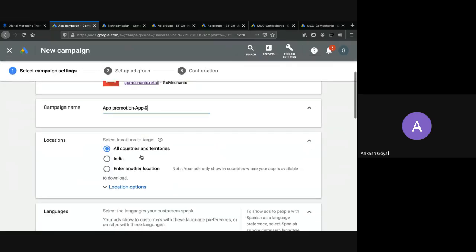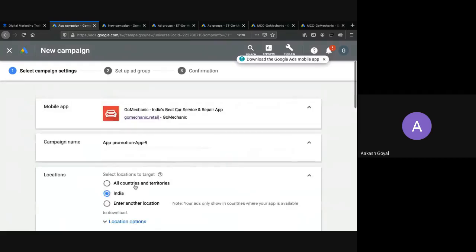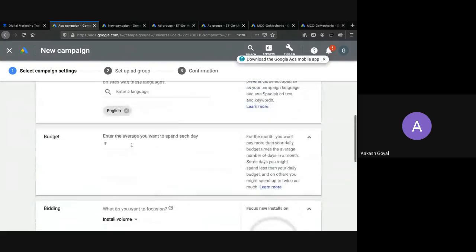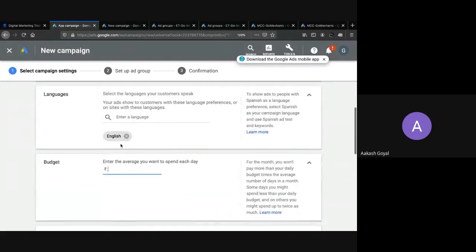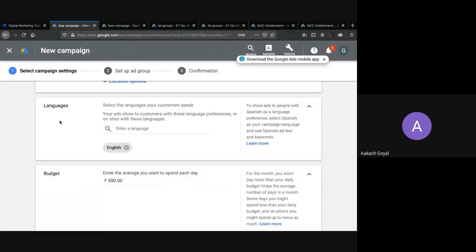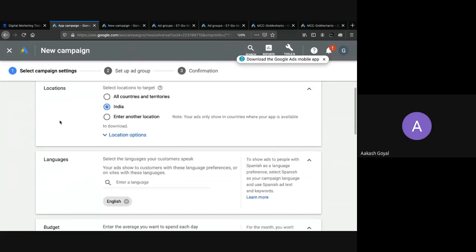So you can just enter the locations and budget. One thing you need to notice here is that if you select the language as English, you are limiting your campaign. It should be all languages. It should target all languages.